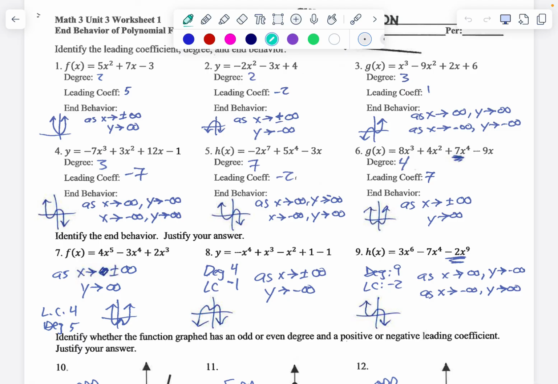And we're going to do 21 for sure. Any others that you'd like me to do? By the way, the little picture is not necessary. It's just an illustration of the end behavior.